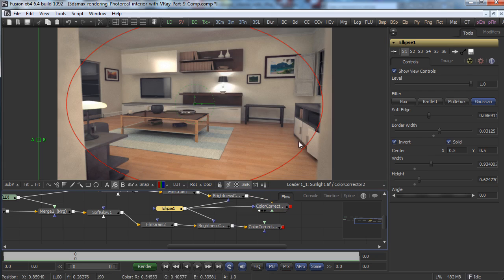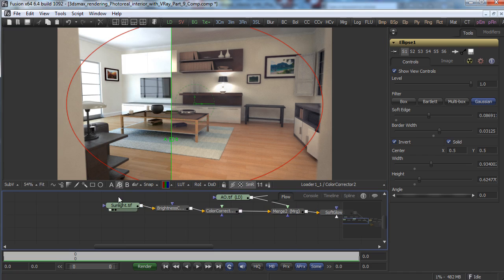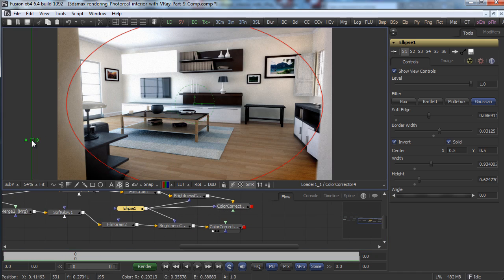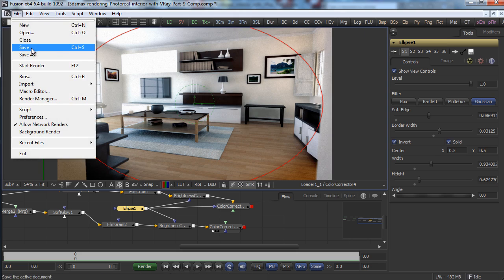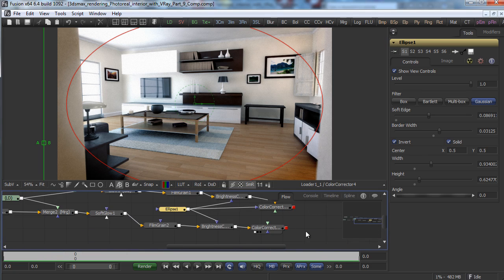So that's the first one, that's the night time. So again, let's see the AB. This one is the pure rendering, and this one is the composite. So you see how the image is changed, and now it looks better than before. And we done just a really simple composite because we are using nothing so complex. If you like to output this image, you have just to put some output node there.